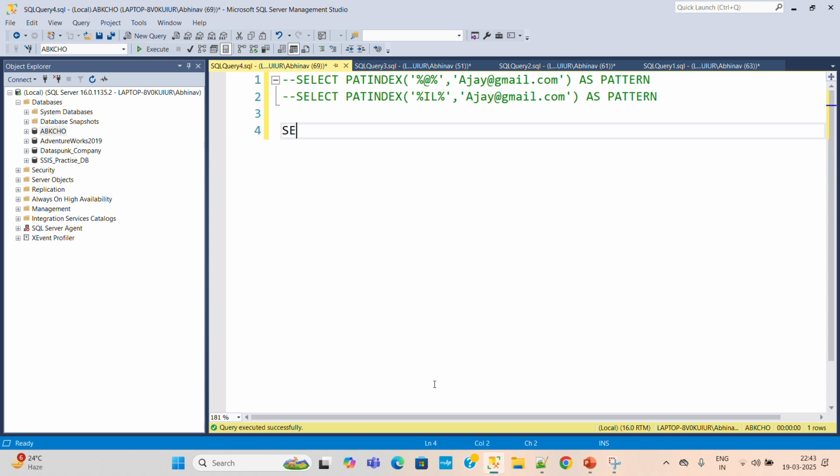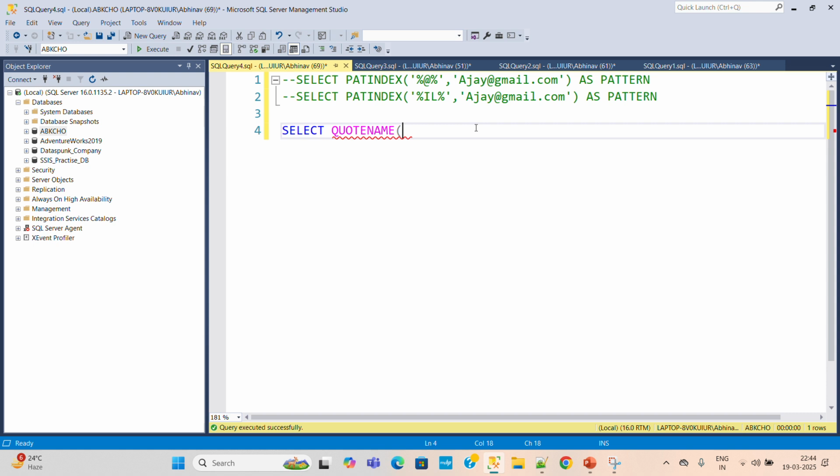So select QUOTENAME. See here what input it is taking: the string expression as varchar, then the quote character, under which character you want to quote that particular string, and then it returns a varchar value.